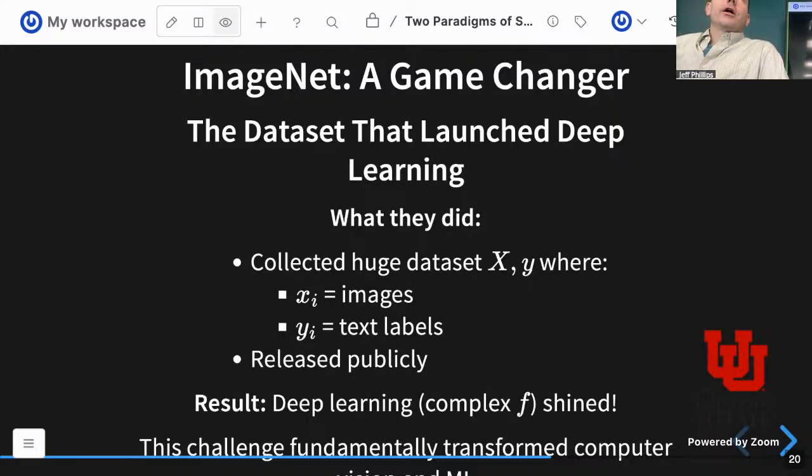There was a learning theory, which I'm not going into here, that said how much data you would need to generalize well depended on the complexity of the model, the complexity of the function f. So people tried to study simpler functions that were less complex because they should generalize better to new data. There were two issues with it. This was one issue: if you had a more complex function, they thought it would overfit onto the data. It would fit the training data perfectly, but why would you think it would generalize to new data? It would kind of interpolate the data. That seemed wrong. Now we interpolate all of our training data. So that's one reason people didn't believe it.